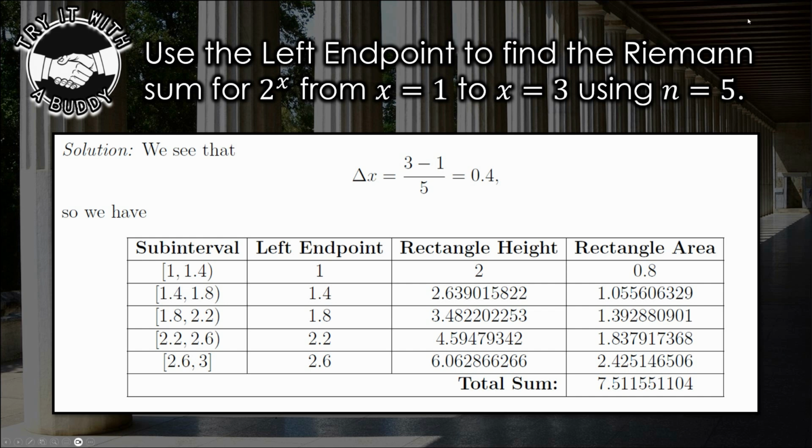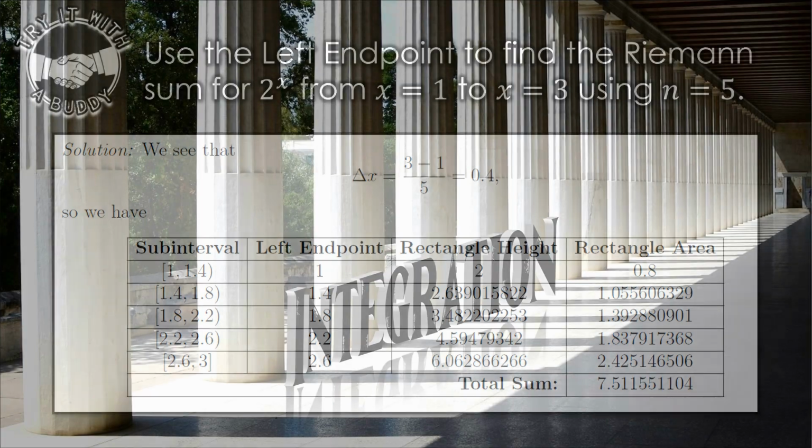But doing it for 5 rectangles, yeah, it's not so bad. You want to do it for 10 or 20? That gets under your skin just a little bit more. But that's the thing, right? That's where we're going. That's what we had talked about before. The whole idea here is more rectangles means more accuracy. And if I want the area under the curve, that's ultimately what we're going to have to do.